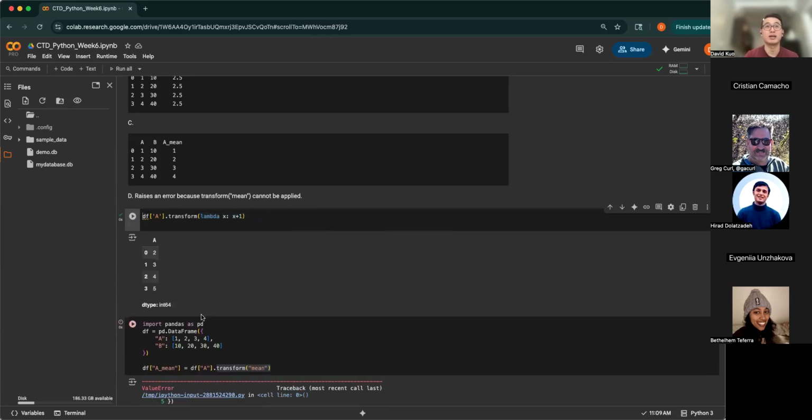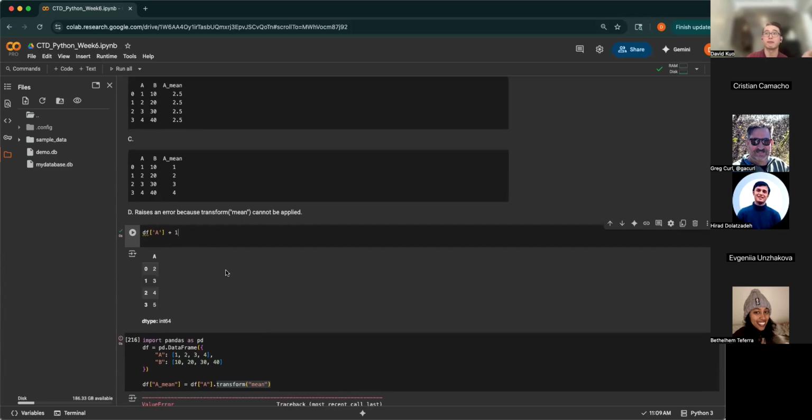If I just print it out, it will be like this. Whereas if you're trying to change the input shape of the data, if your function will change the shape of the input, then your transform function will fail. And honestly, this is a terrible example, just for illustrative purposes. First, this is redundant. Second, it is not performing. If you really want to do this, you could just do it like this.